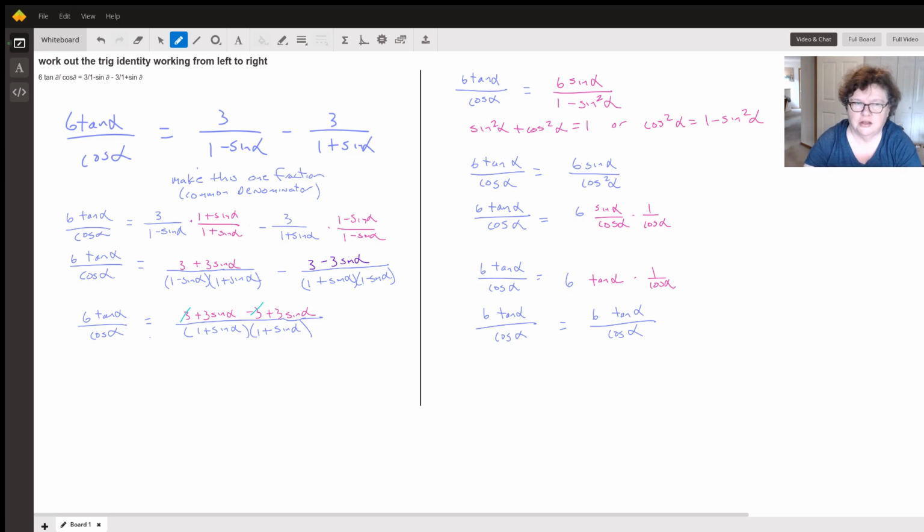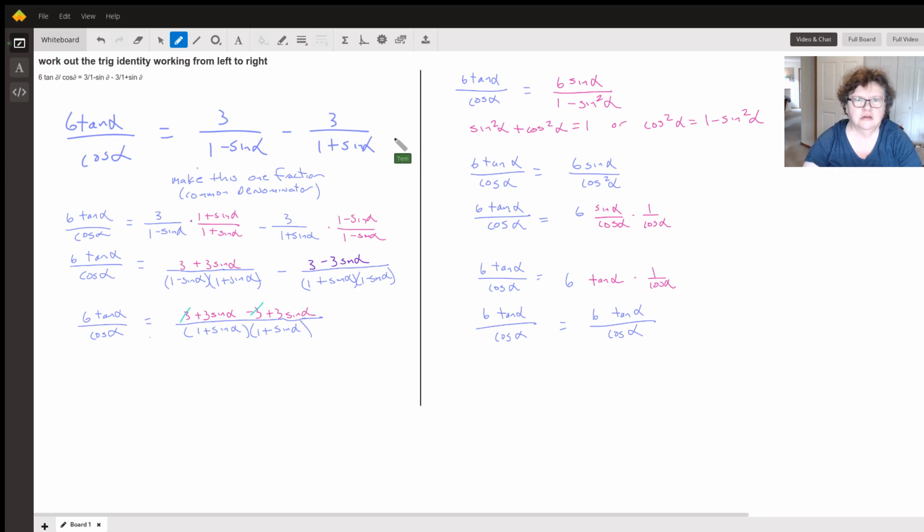Trig identities can be really tricky until you start realizing there are some common tricks that you use all the time. I have the entire thing here, but I'm going to step you through this step by step. When I look at the original equation, I wrote it out so it looks like the fractions that you're used to on your paper.